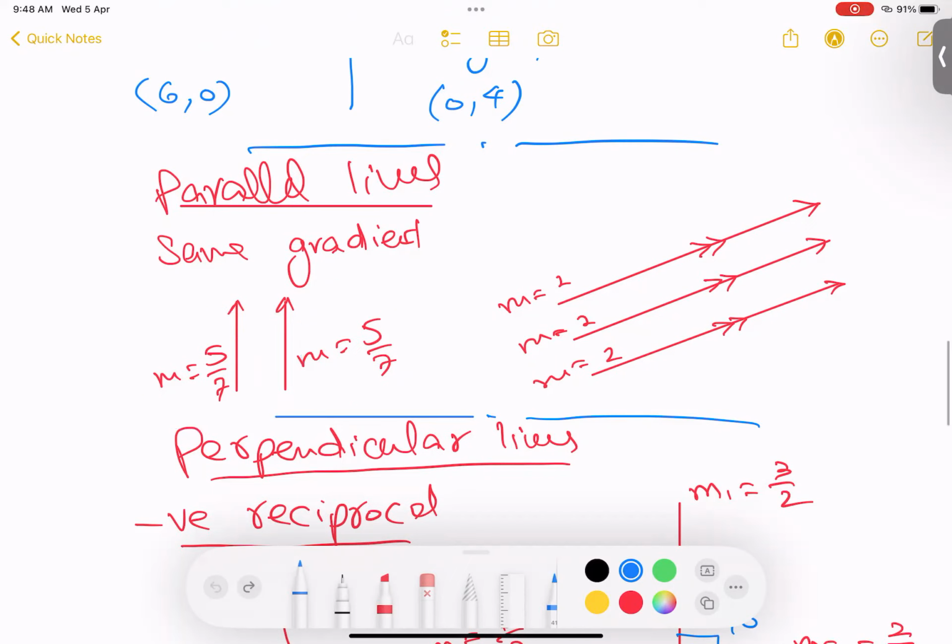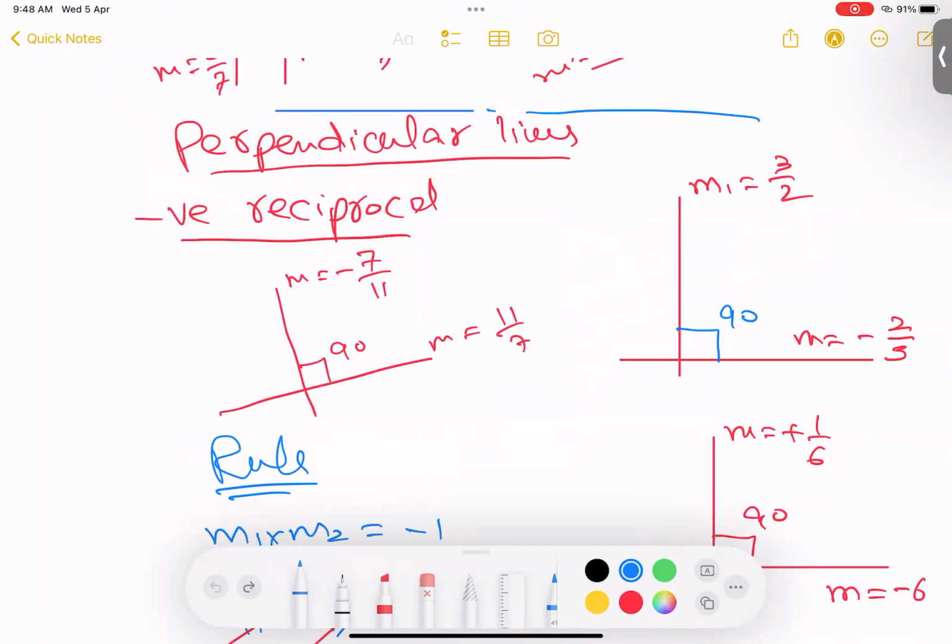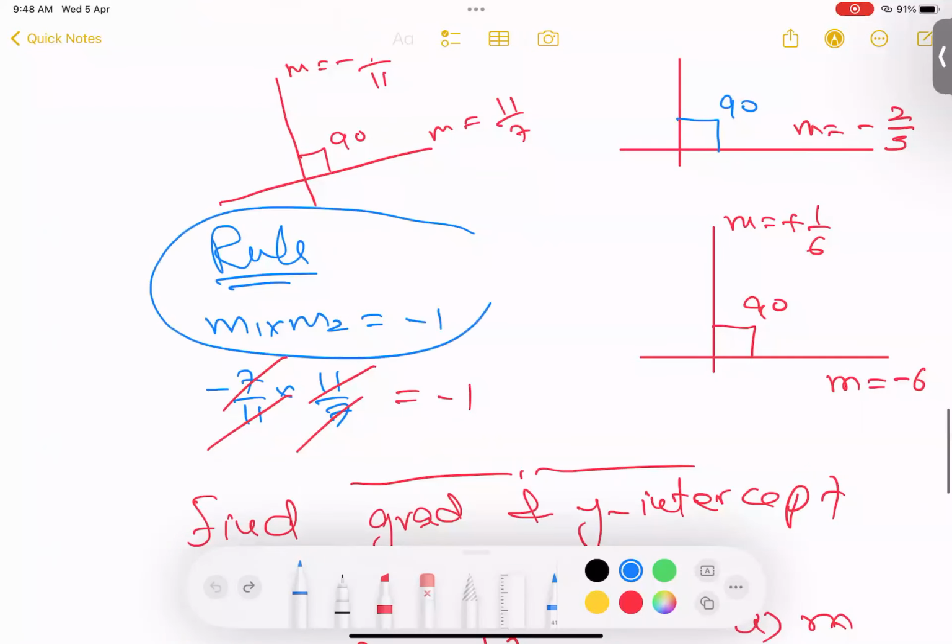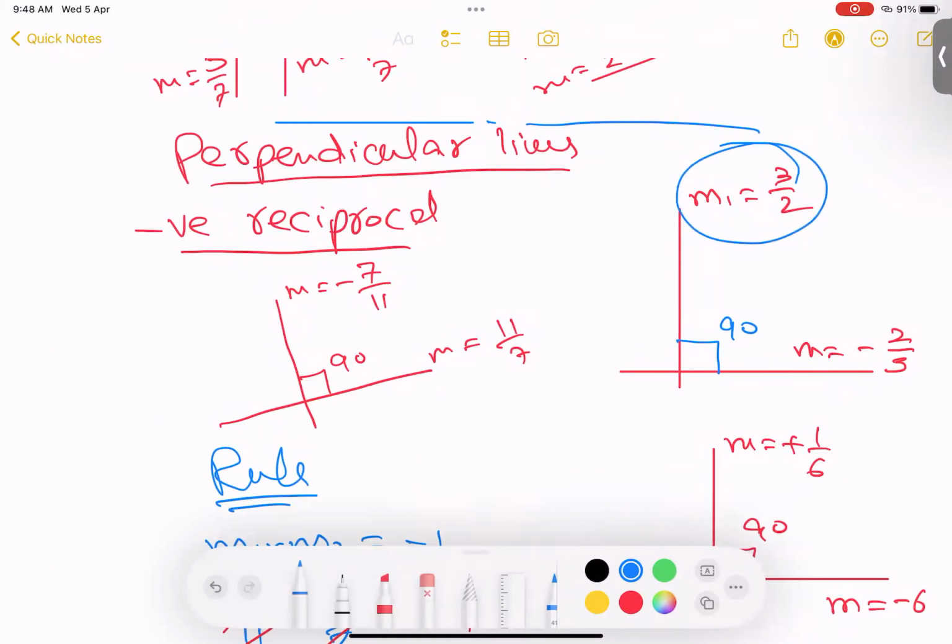Then I discussed the most important concept, perpendicular lines. When two lines are perpendicular to each other, the product of their gradients equals -1. I taught this rule yesterday. One student asked me, sir, how can we prove they are perpendicular? For example, this gradient is 3/2. What is the other? I wrote the words negative reciprocal. Reciprocal means flip. Like 3/2 flipped becomes 2/3. But here is a plus sign, and here it becomes the opposite, a minus sign. Sign change, flip.